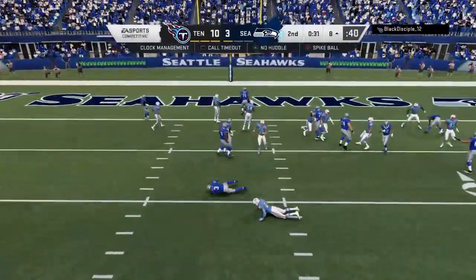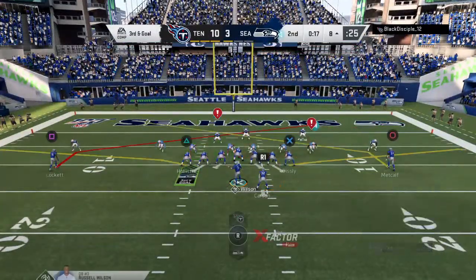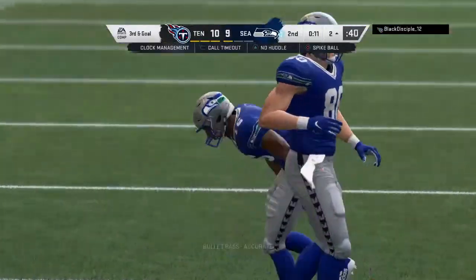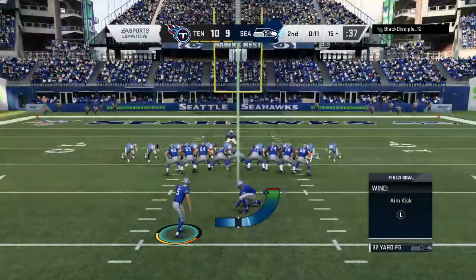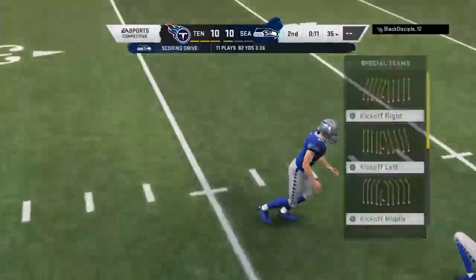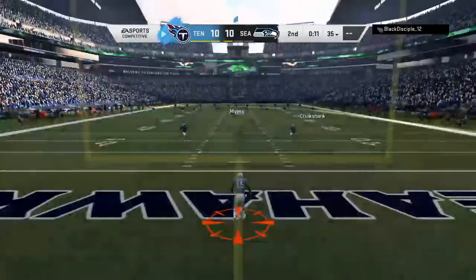Not even a chance to pitch that one as he's swallowed up in the backfield. That 2nd down play nets a -4. On 3rd and goal, Wilson. End zone caught. Touchdown, Seattle. Tyler Lockett as the first half is winding down, as they are an extra point away now from tying this football game. Myers connects on the PAT, and that is going to tie our game as we approach halftime. All level now at 10 apiece as the kick's away.